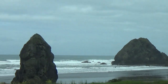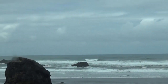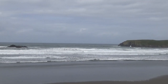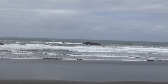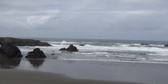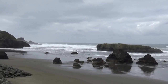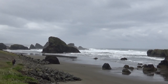It is amazing. As you look at this map, you've got state parks, you've got national forest campgrounds, you've got just tons of day use, beach access. They want people to come and enjoy the coast. And so that's the first thing I want to say is they have done an outstanding job of preserving the coast. Of preserving nature, really, because they do log in Oregon. It's full of trees, but they reforest.